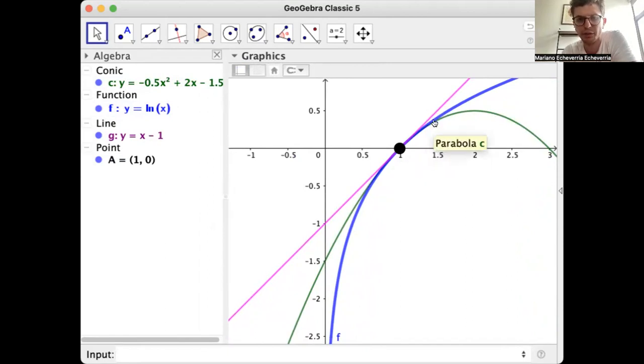But once you start moving a little bit away, it looks like the green one tries to remain closer to the blue curve for a while. Is that making sense? So it seems like the green one follows the blue curve more closely, if you know what I mean. So there's a region where they're almost indistinguishable, but if you zoom out a tiny bit more, the green curve resembles the blue curve for longer periods of time, if you want to think about it that way. Is that making sense?